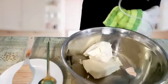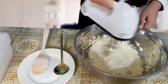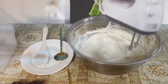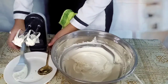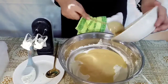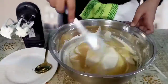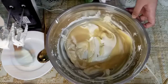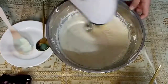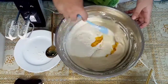Now, what we are going to do is add the chilled cream onto the mixing bowl and mix it until it doubles in size. Now, we're going to add the chilled condensed milk for its sweetness. And with the use of an electric mixer, mix it properly for a better outcome. Now we are going to add our mango puree and mix it well.